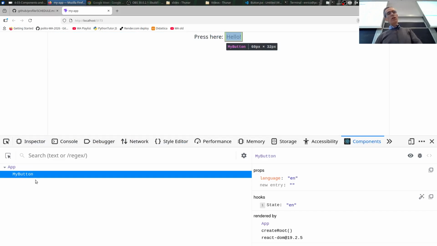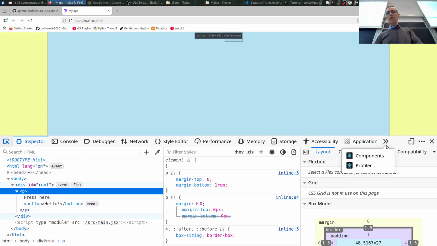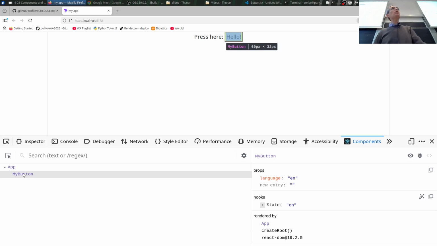This time we don't have a children here because, I mean, this is only the list of user-defined components, okay? If we want to see the DOM, it's here, but here with the plugin, we can only see the list of user-defined components. So our component app is always present, and then our user-defined component, my button, or you know, button that has been created from React Bootstrap and so on. So all React components, okay? Not just the default components that correspond one-to-one to the HTML ones, okay? So you don't see the P, the div, and all this stuff.